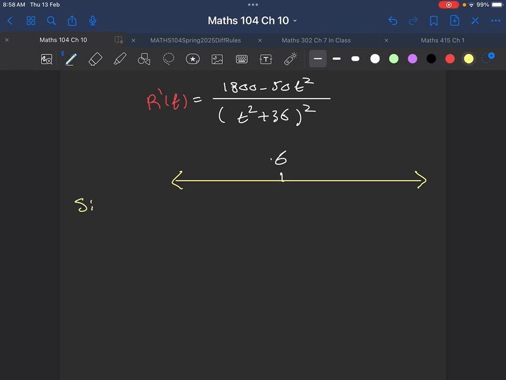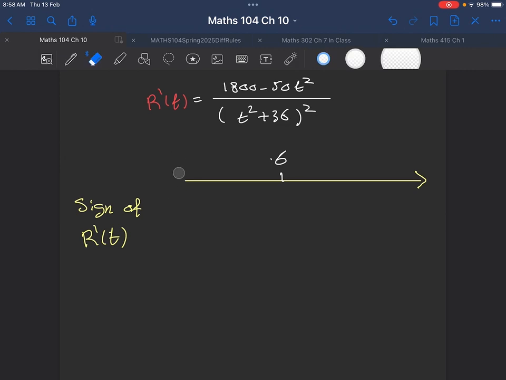So you have t equal to 6 here, and I want you to write for me the sign of r prime. Of course, this number line must start from 0, because t will start from 0. So this is not actually an arrow; this starts from 0. Now, pick a test number here and a test number here, and we will check the sign of r prime. The best number I will choose is 1. So substitute 1 here, and you will get always positive, positive, positive, which means my function will be increasing from week 0 to week 6.